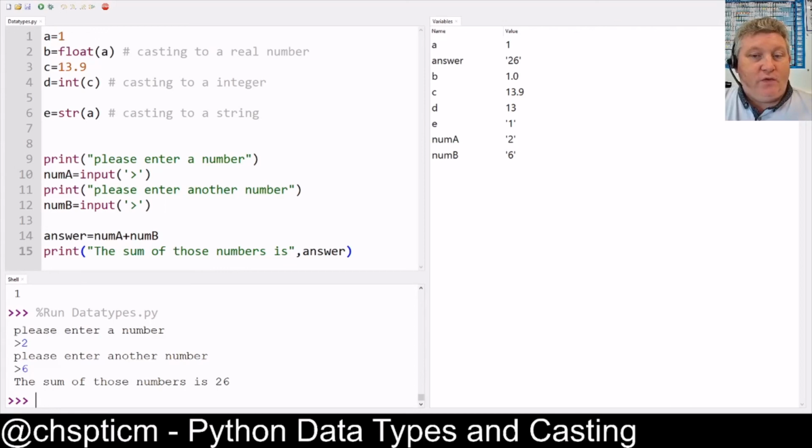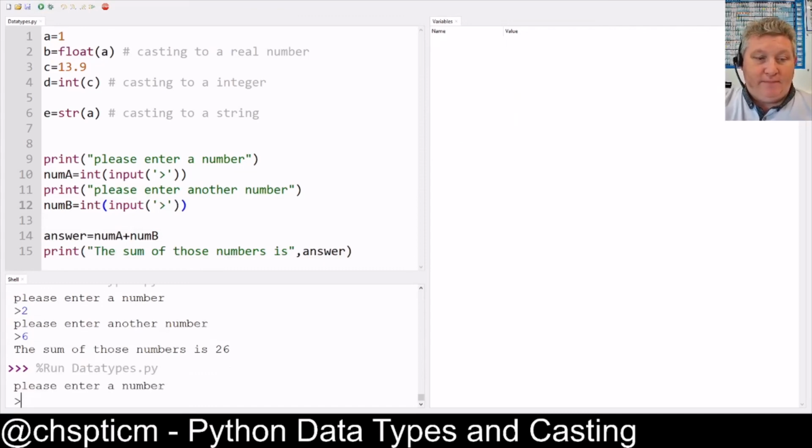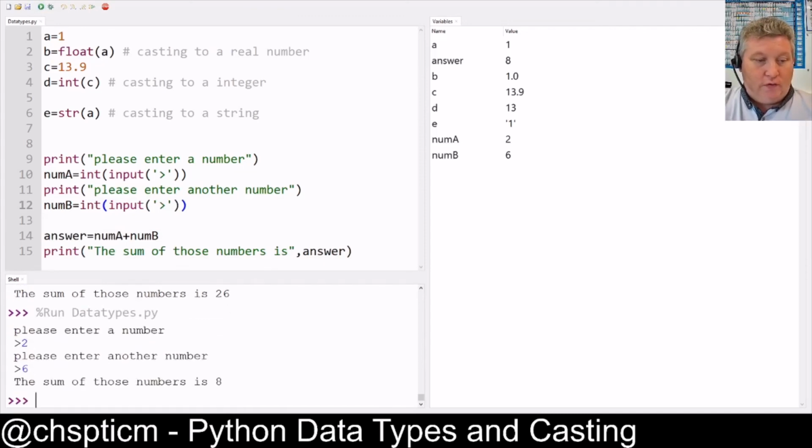What I need to do is cast those strings as an integer, and I do that by simply putting the int function around the input. Now when I run it, I ask for the numbers, put the same numbers in, 2 and 6, and it says the sum of those numbers is 8. You can see now, stored inside the computer's memory, they don't have quote marks around them.